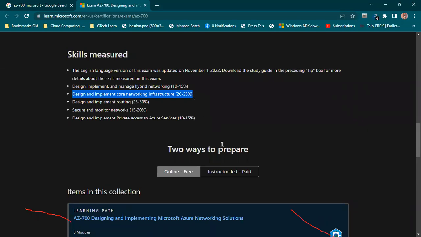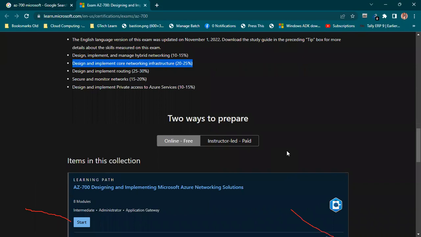Now, talking about the preparation ways, on the screen you can see there are two different ways available. I am seeing some annotations on the screen, so please do not make any annotations there. If you have any queries or questions related to the session, you can put them in the chat and I am really happy to answer all of them.